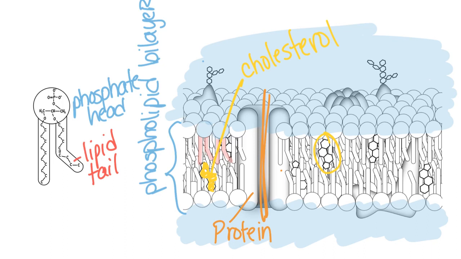Your main focus is making sure that you know what the phospholipid bilayer is, so two layers of phospholipid here, that proteins are going to be embedded all throughout this phospholipid. In fact, proteins and phospholipids make up the majority of the cell membrane. And then we also have some cholesterol here that's helping with maintaining the integrity of the phospholipid bilayer, as well as keeping it nice and fluid.